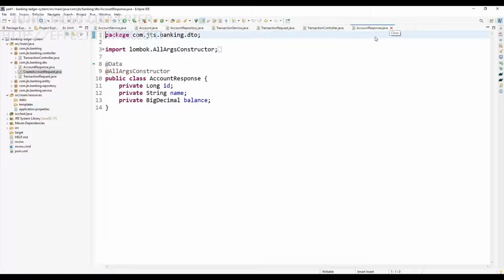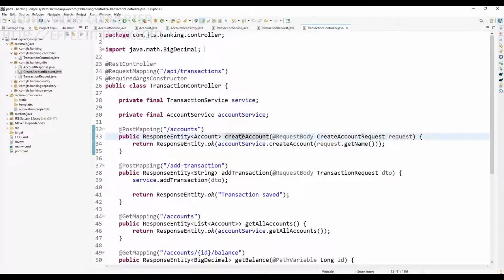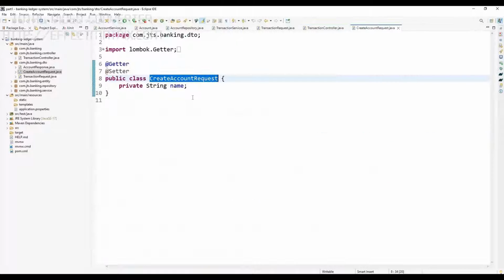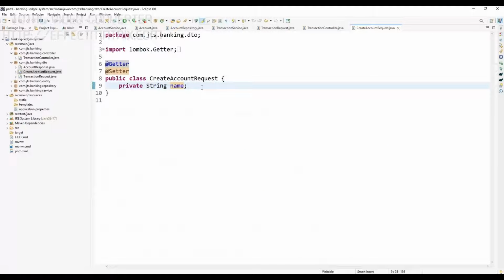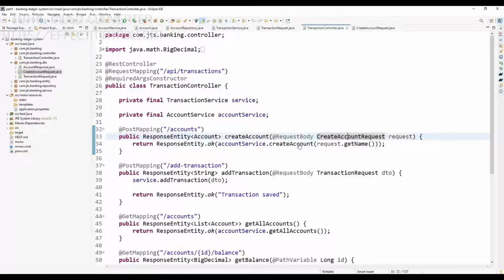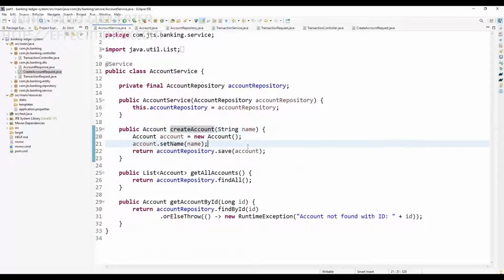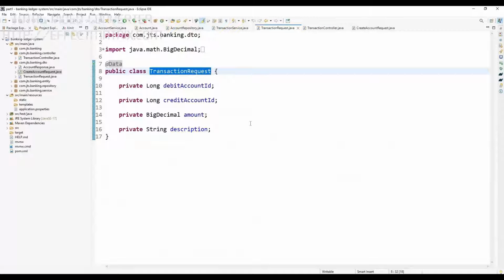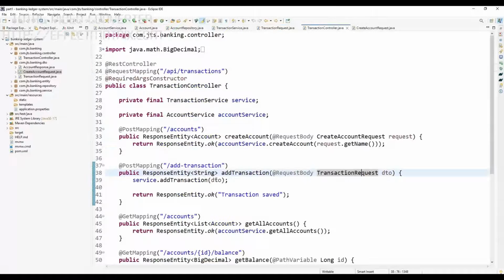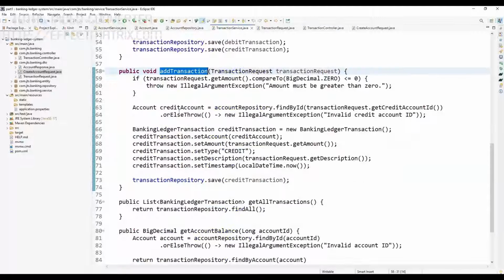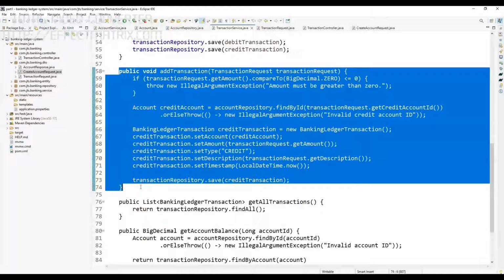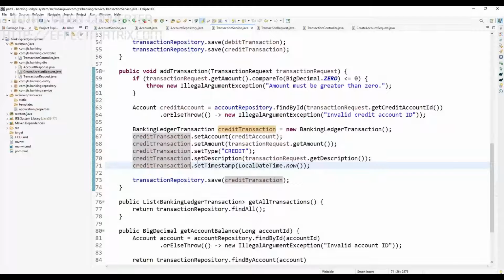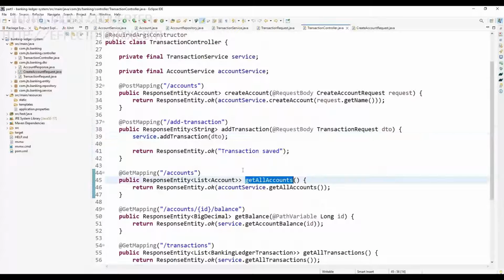Now in the controller, first of all we need to create the account. This is the request. We just need to pass the name, and then we call this create account. It will create the account in the database. Next, if we want to add a transaction, this is the request for that, and it will call this add transaction method to add the transaction for a particular account. Now it will fetch all the accounts.